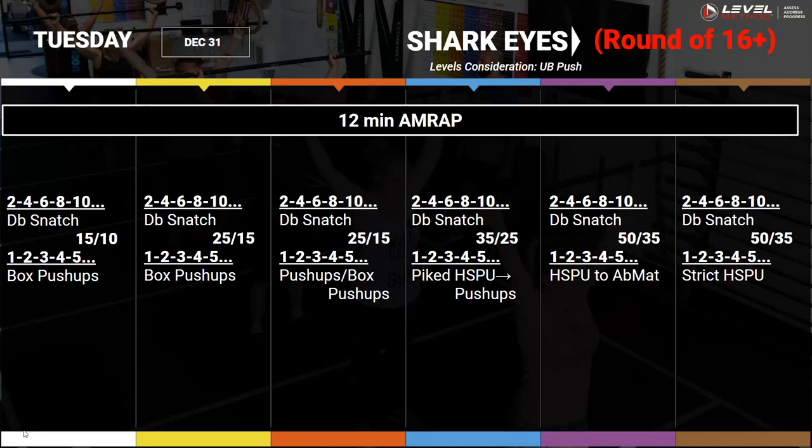Looking to get into the round of 16s means 16 alternating dumbbell snatches for the most part, and maybe 8 of those advanced push-up options for you. So probably going to be more shoulders than breathing, but you will get the breathing in with the dumbbell snatches since you're doing twice as many of those compared to your push-ups.